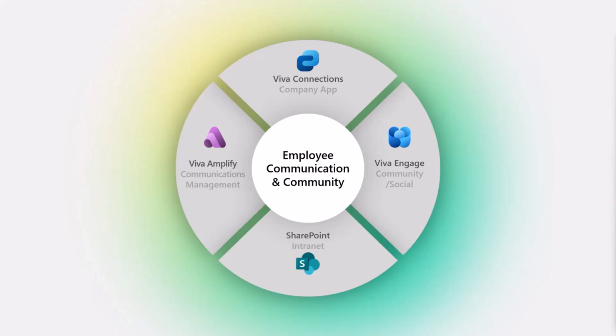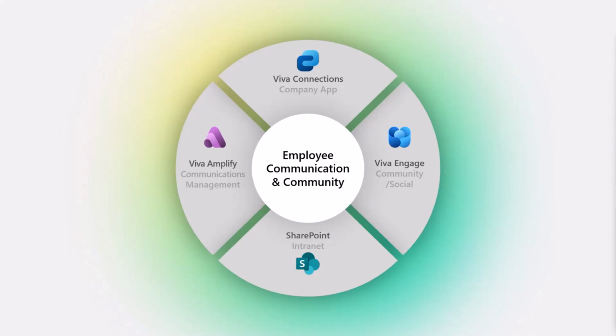From the Microsoft side, we think of this as an employee communication and community platform, as part of the Microsoft Viva employee experience platform. That consists of Viva Connections, Viva Amplify, Viva Engage, and SharePoint. And all of those 4 pieces have their own responsibility and value within this pipe. And of course, on top of that, we have Microsoft Teams, because all of these functionalities actually run within Microsoft Teams. We have Copilot, because all of these functionalities talk with Copilot as well, and you can use Copilot within all of them, sooner or later.